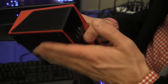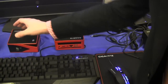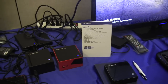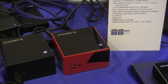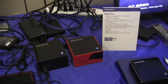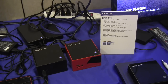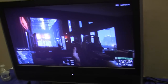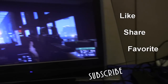We've designed the BRIX to be as small as possible yet get maximum performance and thermals. These will hit the market in a couple of months. On pricing for the BRIX Pro — they're on Newegg right now: the Core i7 is at $649 and the Core i5 is $529, so there are two CPU variations at two different price points. This will run Battlefield 4 and you can take it with you on the road — mobile PC gaming is what I like to call it.